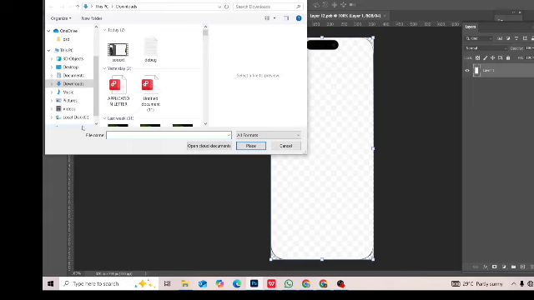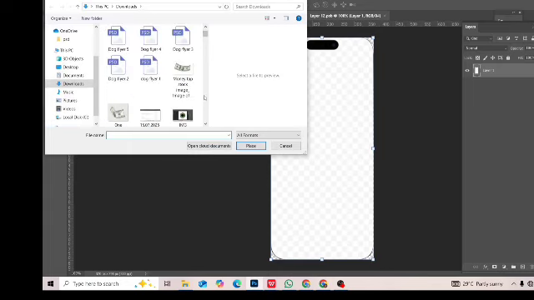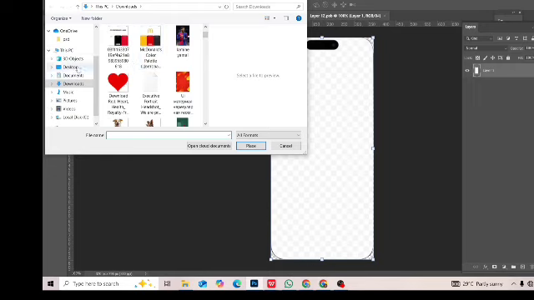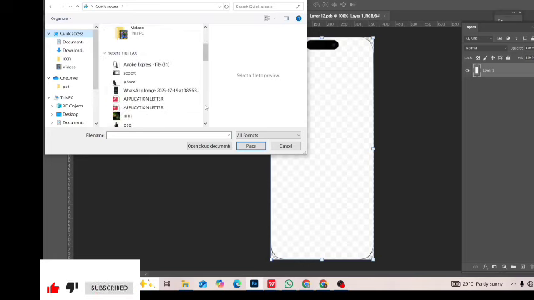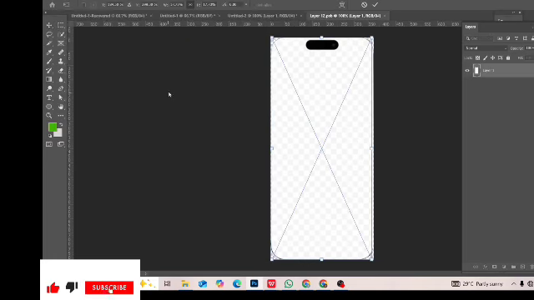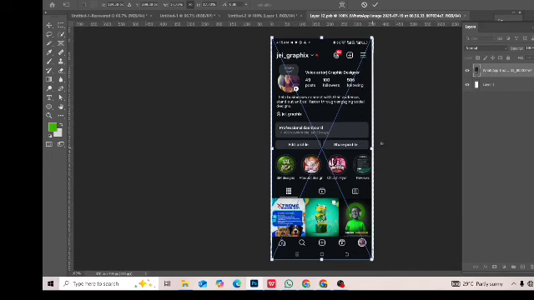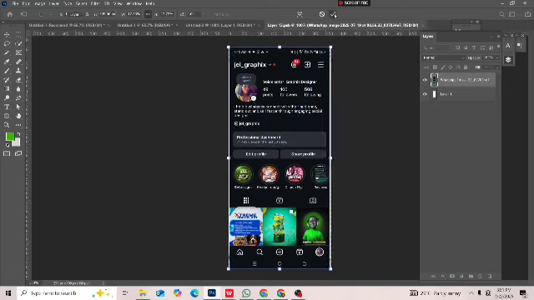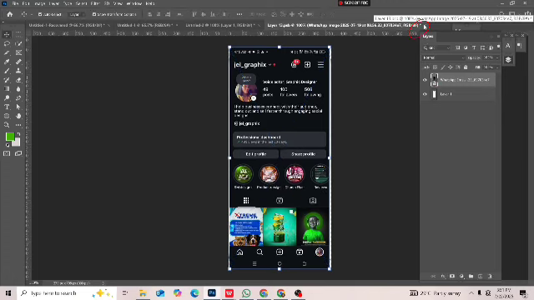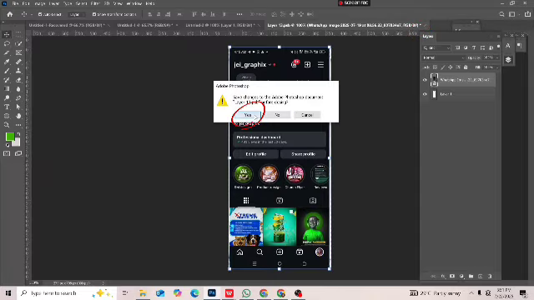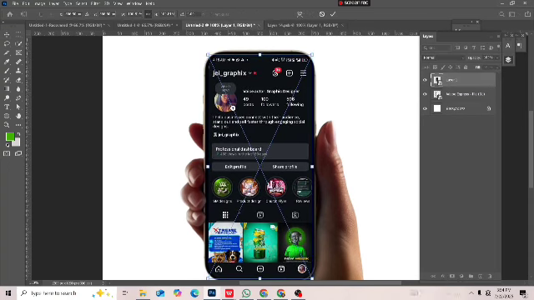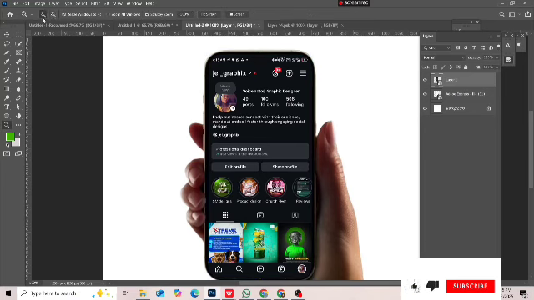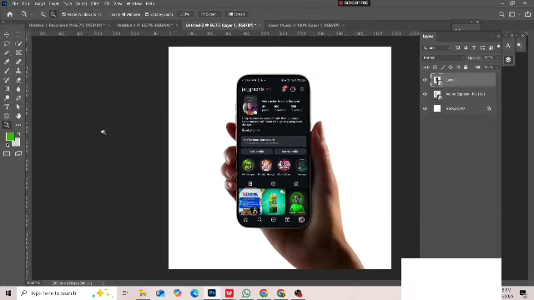So after that, you will then import your image, the image that you will be clipping on the phone, into this plain surface. And then let's get the image. Okay, we've gotten the image, then we centralize it. After adjusting it, then you click on OK. Go to the top of the menu bar, you see that X icon, you click on yes, and then it will move you back to the previous interface or the page, and then you can adjust it properly.